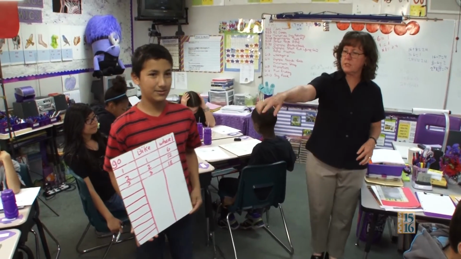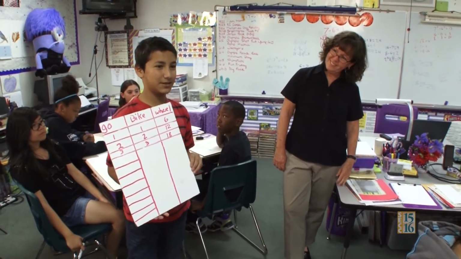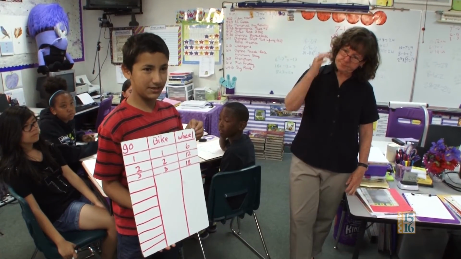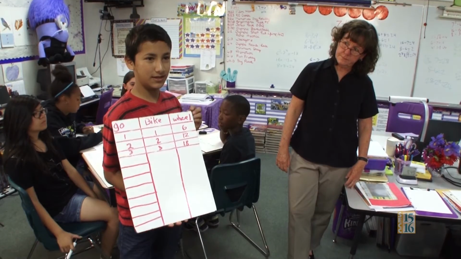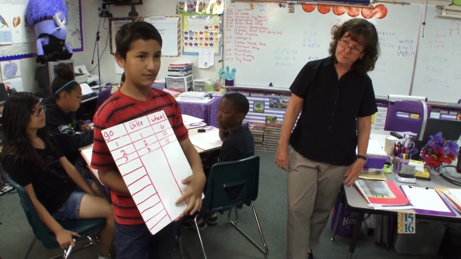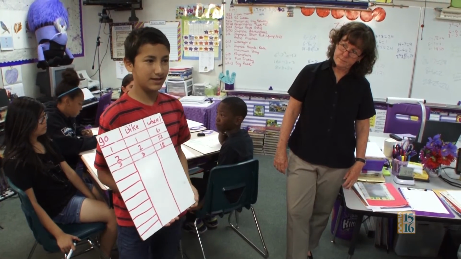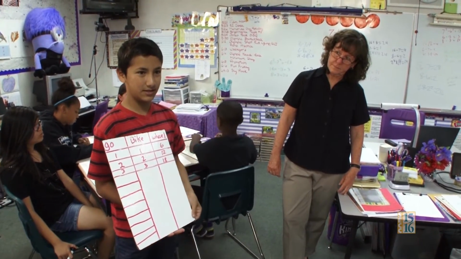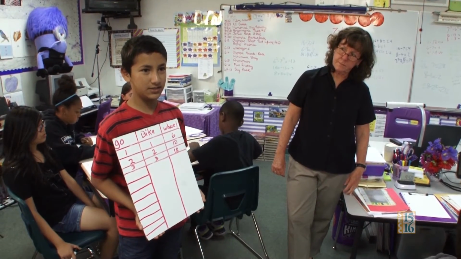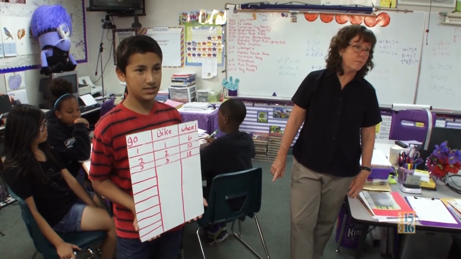Okay, thank you. What are you trying to do? Set up this chart for us. Well, I didn't quite finish, but I was making a chart with the bikes, go-karts, and the wheels. And then I know that if I get 54 wheels, then I know I need to add up how many go-karts and how many bikes there are, and then that needs to equal 54, because that's how many seats there are, and each go-kart and bike has 1 seat.